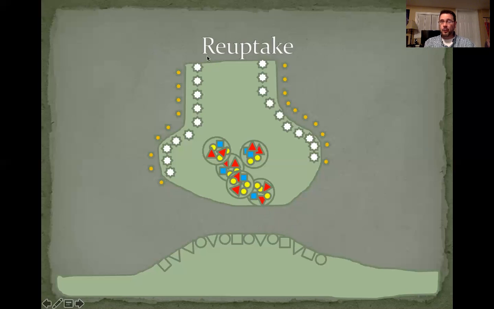That's called reuptake. Reuptake is the reabsorption of neurotransmitters from these receptor sites. Reuptake is when the neurotransmitters leave the receptor sites and go back to the sending neuron from whence they came. Okay? From which they came?